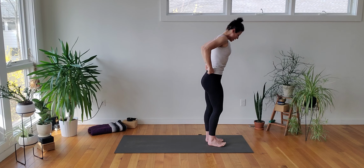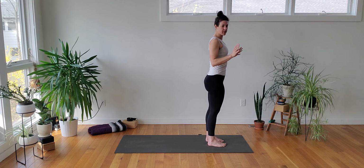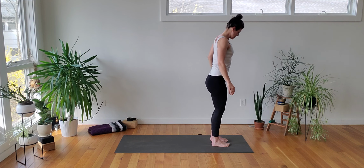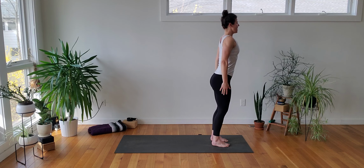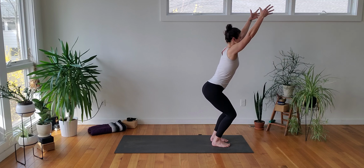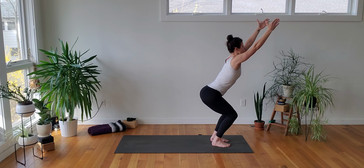All right, we're gonna take one more round, just kind of a variation of Sun Series B. So we start with chair pose. Take your feet hip-width apart. On an inhalation, sit back into your heels, bend the knees, and reach the arms forward. We're going to hold here a few breaths.